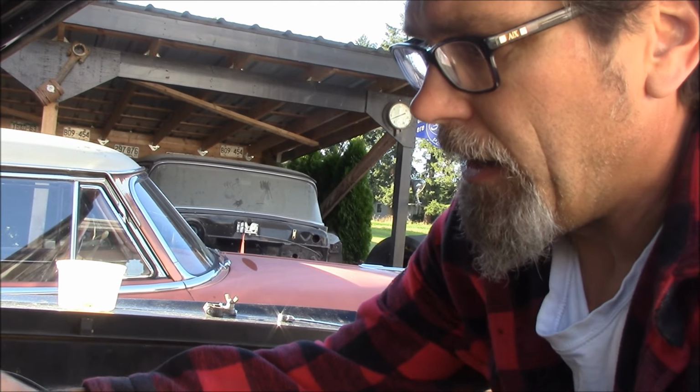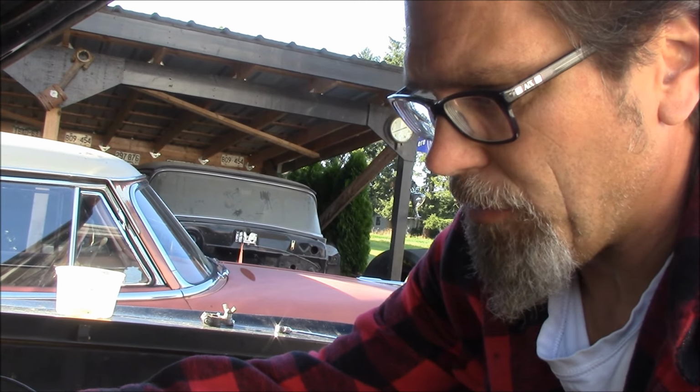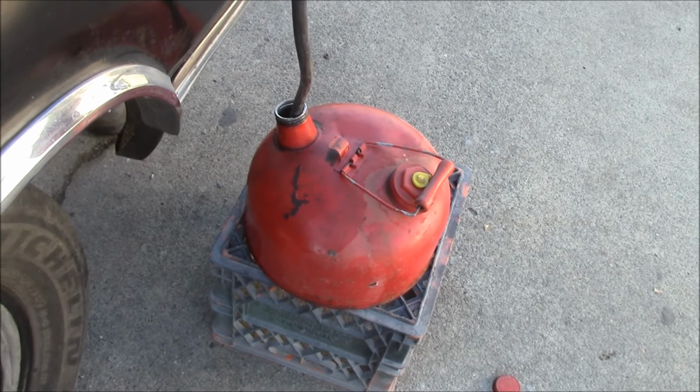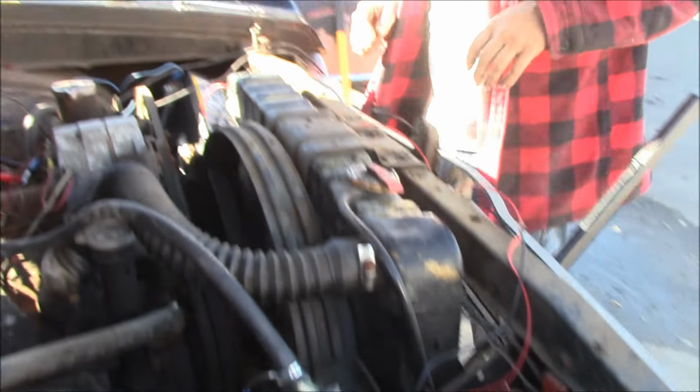I don't know. I checked the points. They were fried, so I put a new set of points in it. I'm not about to go through the trouble of putting new plugs, new wires, all that kind of stuff on a car that he just wants me to get fired up to see if the engine is even any good. It may not be. I'm not the shop that's going to go out and spend hundreds of dollars on plugs, cap, rotor, all of it, replace all the hoses, to fire it up and find out it's garbage and he's into it for that money. So what I've done, I've jerry-rigged a line here with an electric fuel pump going into a cherry can down below. Oh, the old school one too. Yeah. I've got a battery.